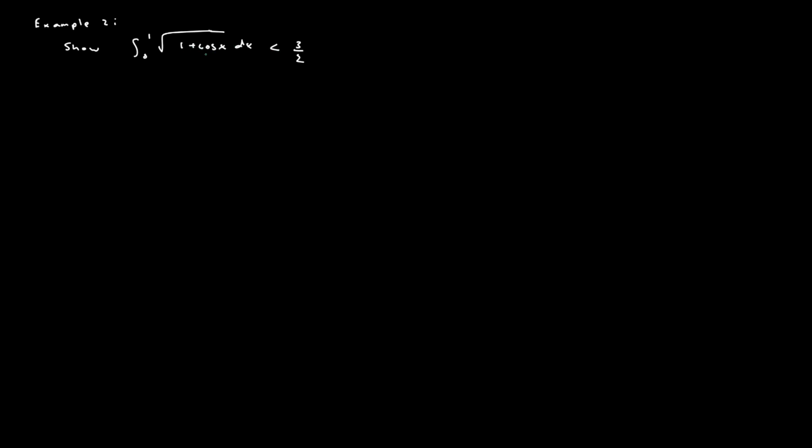Let's look at the function cosine x on the interval from 0 to 1. We know that cosine x starts at 1 and then hits 0 at pi over 2, and 1 is somewhere here, right? So on that interval, we know the maximum value cosine takes on is 1, right? So we know that the integral from 0 to 1 of the square root of 1 plus cosine x dx has to be less than or equal to the integral from 0 to 1 of the square root of 1 plus 1 dx, right? Because the maximum value cosine takes on in general is 1, right?